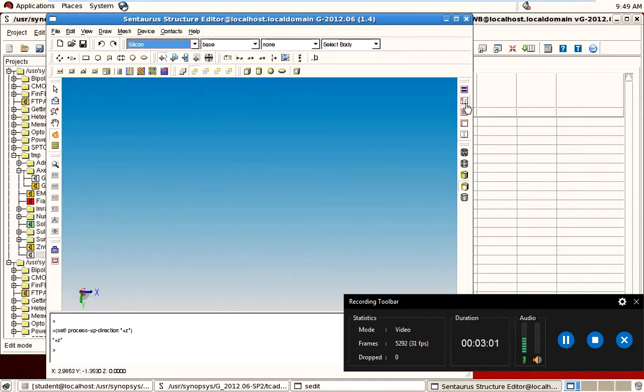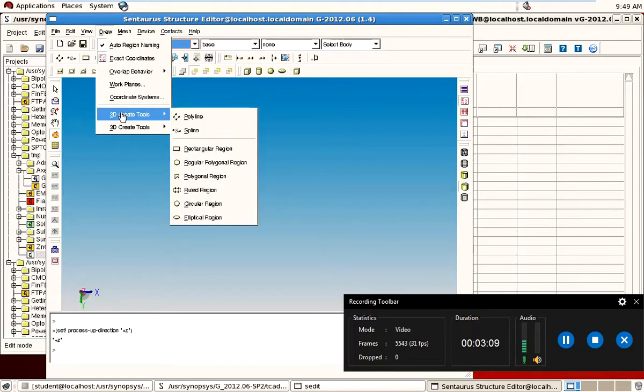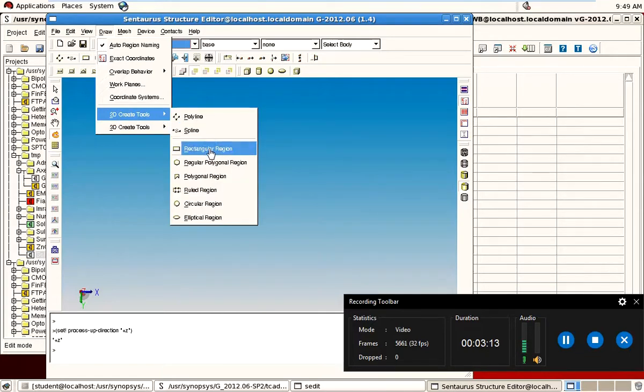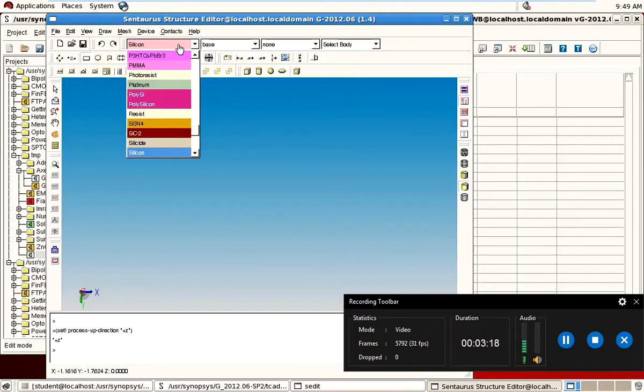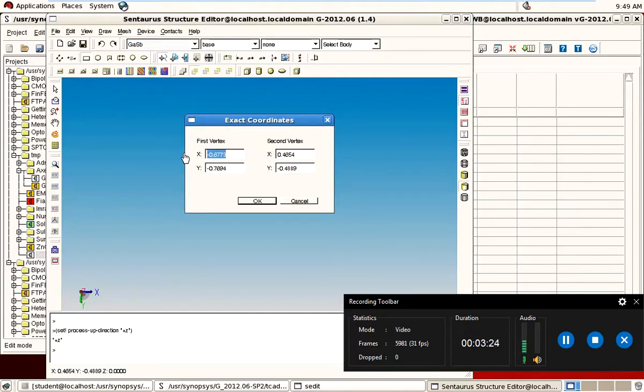Now click on the exact coordinate system by this window, and after this we can define the 2D or 3D tool, 2D material or 3D material. So click on 2D, select the 2D region. Before drawing, we must select the material name. So for example, we are using gallium antimony. Select here and click it here. So 0, 0, 2. So this is a vertex position window open.